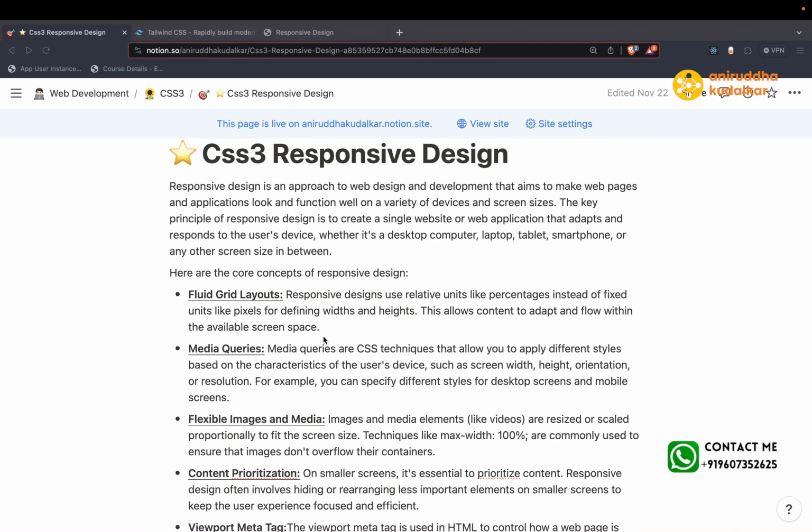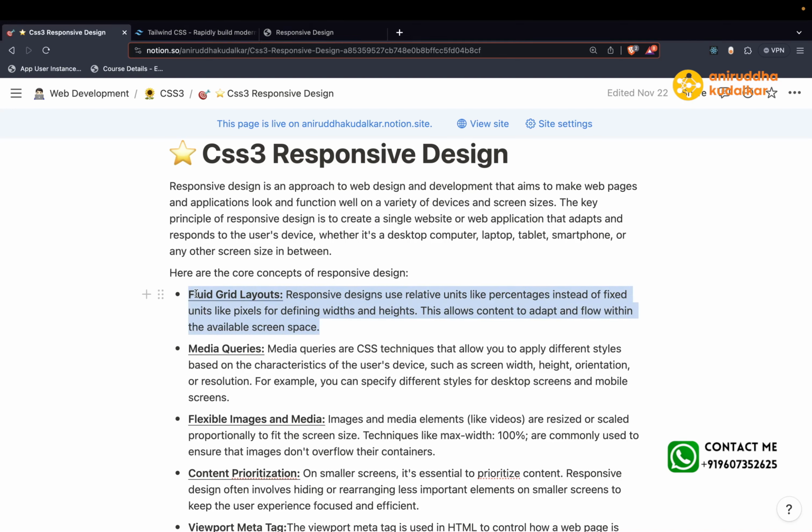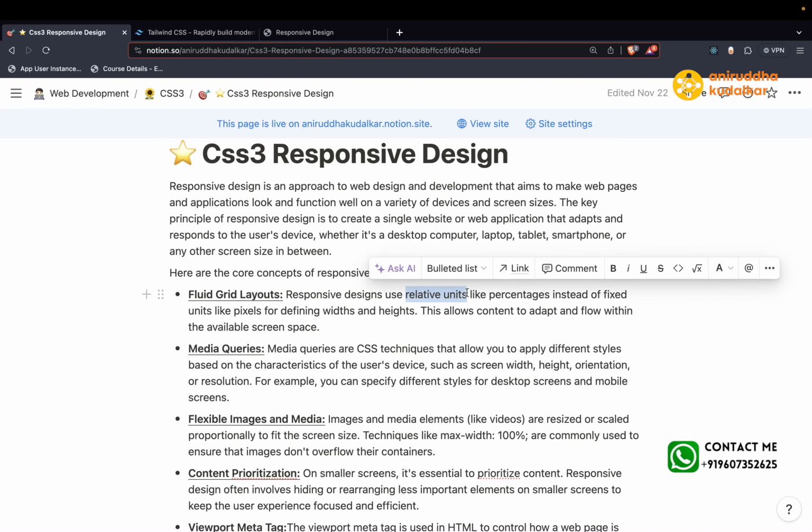Now, fluid grid layouts, we have talked about this. Responsive designs use relative units like percentages instead of fixed units. Remember that, use the relative units. This is very important. Can you tell me what are the two types of units?